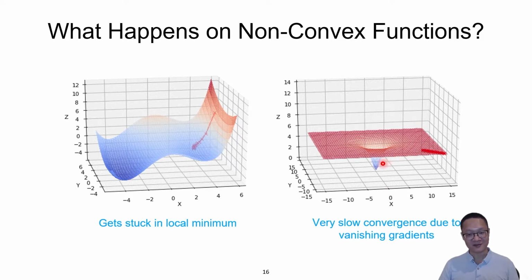On the right side, we have an example where the function only has 1 local minimum, and the local minimum is indeed a global minimum. However, the function is not convex. We can see that by drawing a line from my cursor here to somewhere here. The line is not above the function. If we run gradient descent, because the surrounding area is very flat, we could have very slow convergence. It takes many iterations to travel slowly in the flat area before we get into the deep part of the function. So these are two examples of what happens if you run gradient descent on non-convex functions. There are no guarantees of convergence to begin with, and even if the algorithm eventually converges, there may not be a guarantee on the convergence rate.